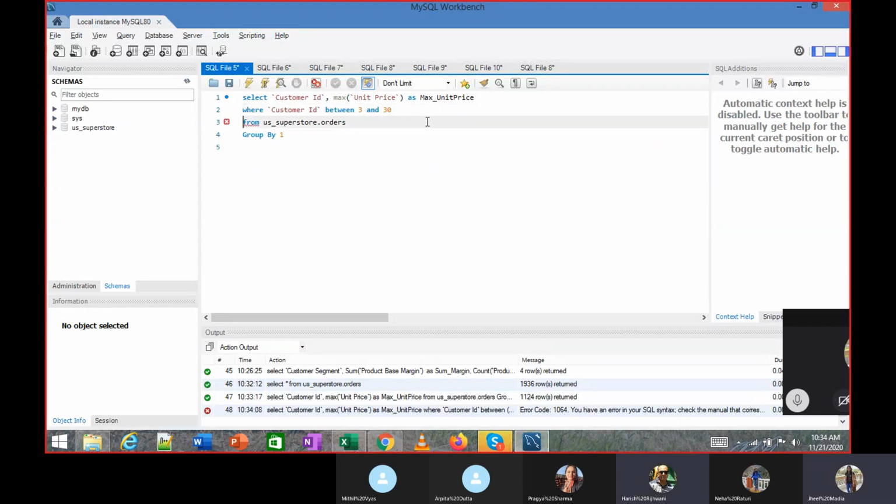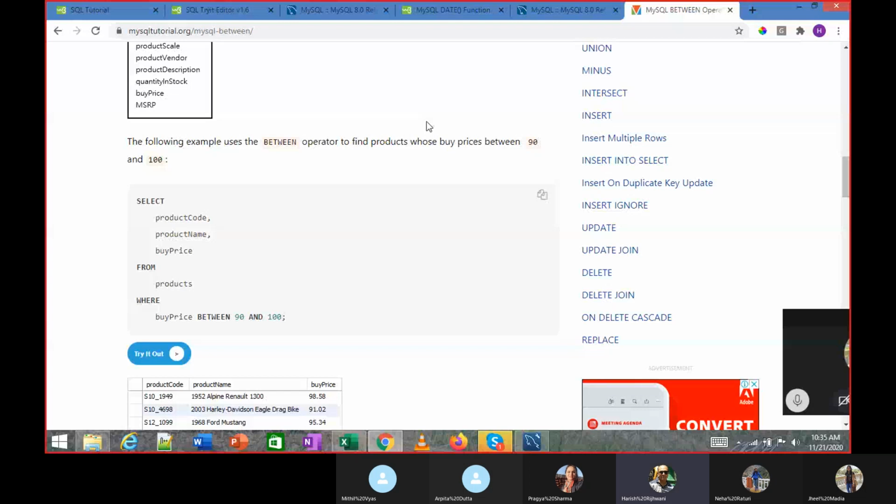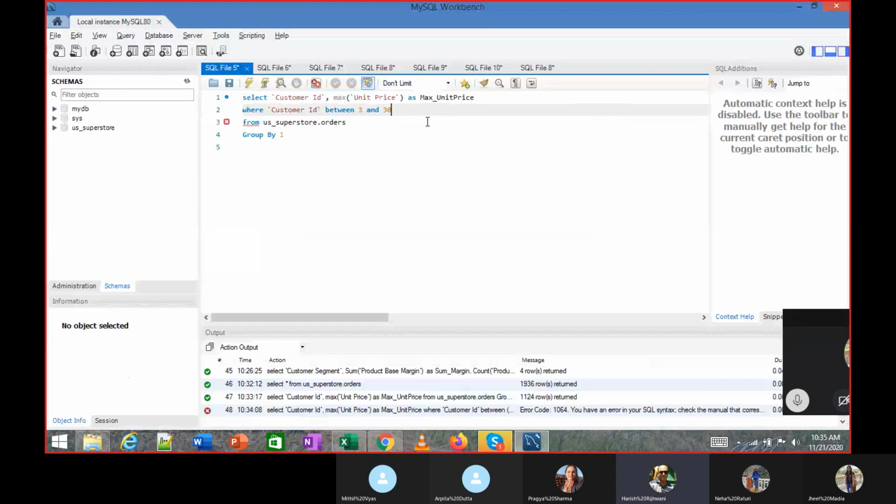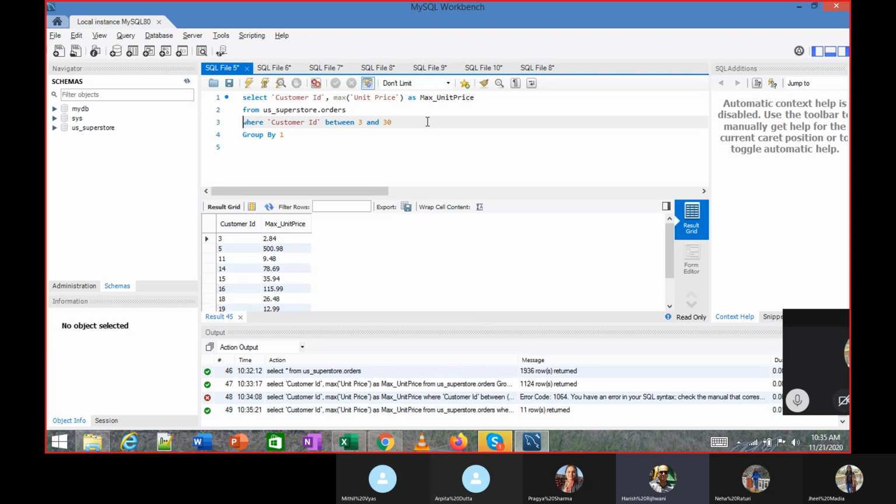The brackets. Close brackets. There's no bracket. Oh, I understood what I did wrong. I put the where clause before the from. So yes.